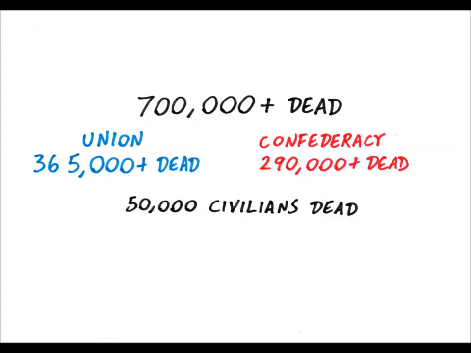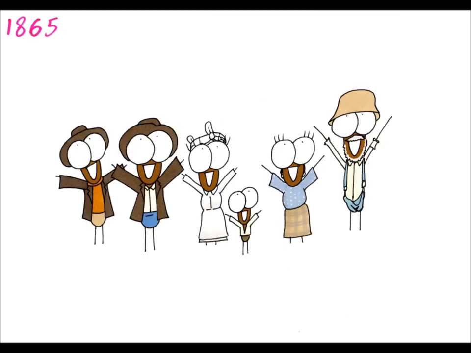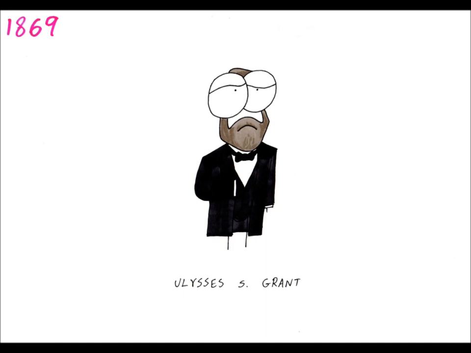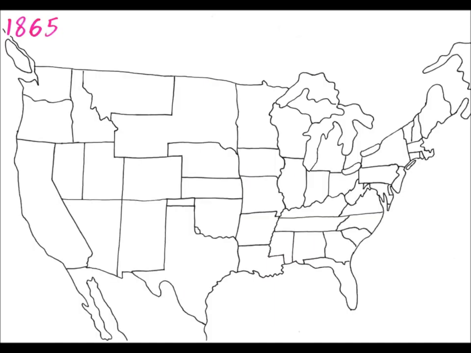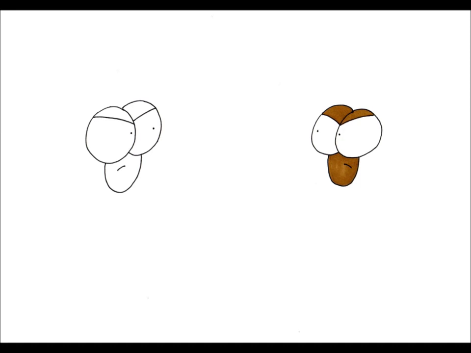Over 700,000 people died in this war, the deadliest war in American history. In December 1865, the 13th Amendment was ratified and slavery was officially abolished. Grant would become president in 1869. Life would go on. The United States endured, although divisions remained in the minds of many. Racism didn't end with slavery.